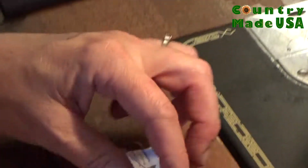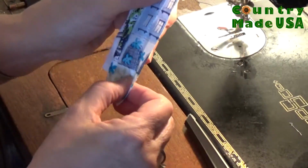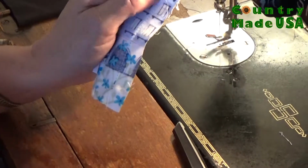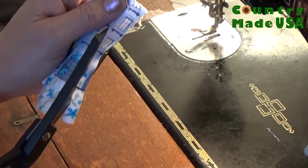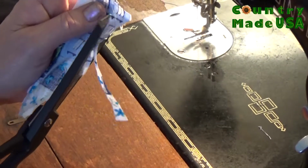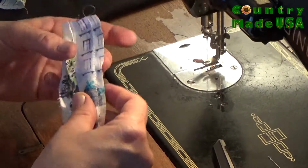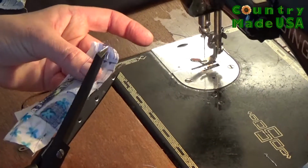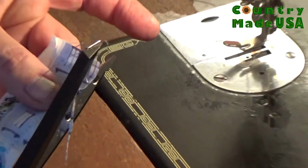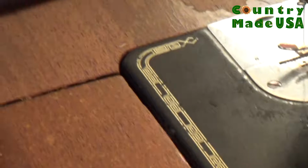Now on this one, you're going to cut one side of that seam allowance. That's what this is called, seam allowance. You're going to cut it to like 1/8 of an inch. Oops, that's a little bit big, so it won't work as good. Hope I remembered how to do this right. I haven't done this in a long time.